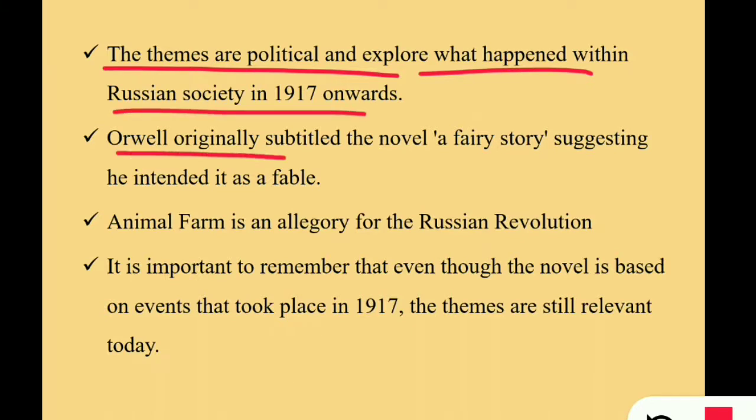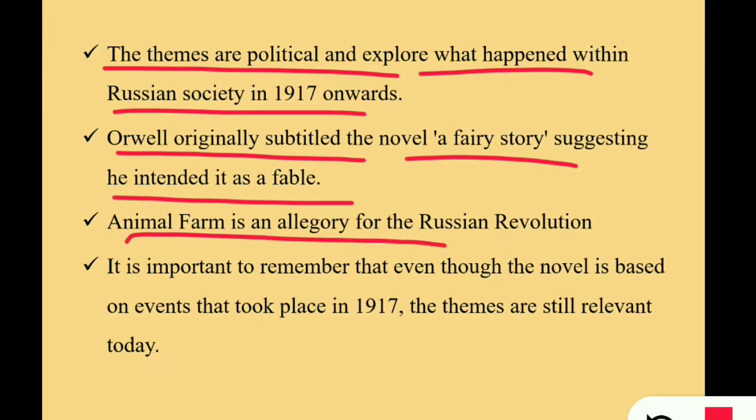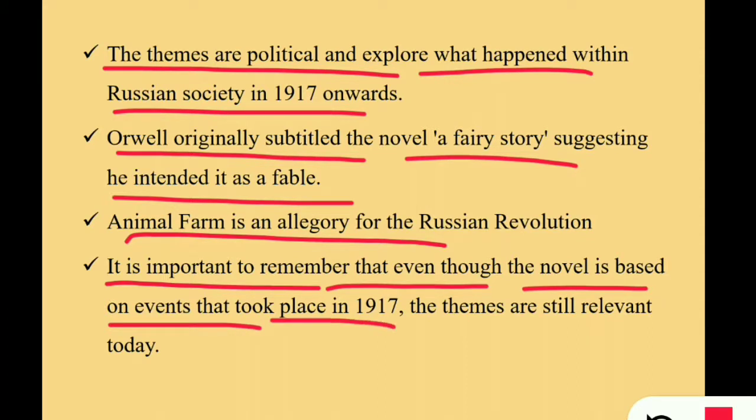Orwell originally subtitled the novel a fairy story, suggesting he intended it as a fable. Animal Farm is an allegory for the Russian Revolution. It is important to remember that even though the novel is based on events that took place in 1917, the themes are still relevant today. This is absolutely true. The themes, the characters and the entire storyline are relatable to today's situation as well. This is wonderfully written, therefore it is a masterpiece.